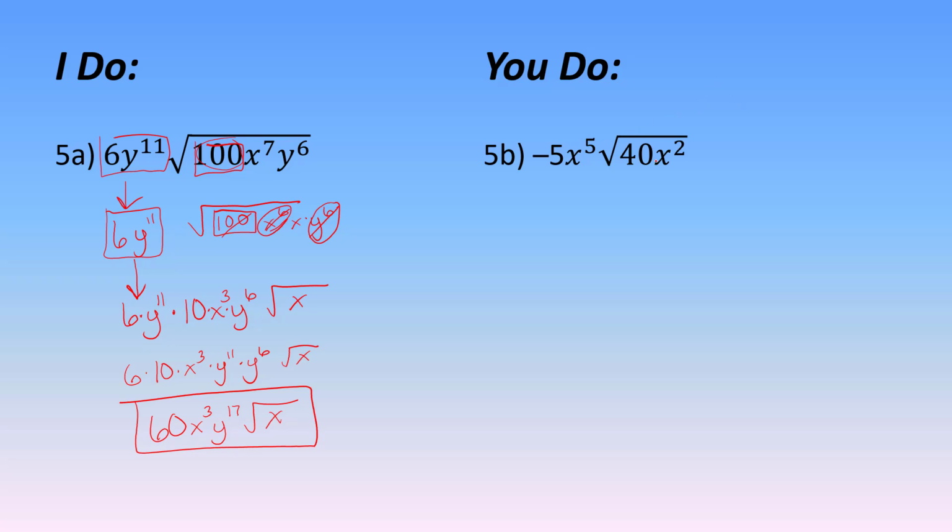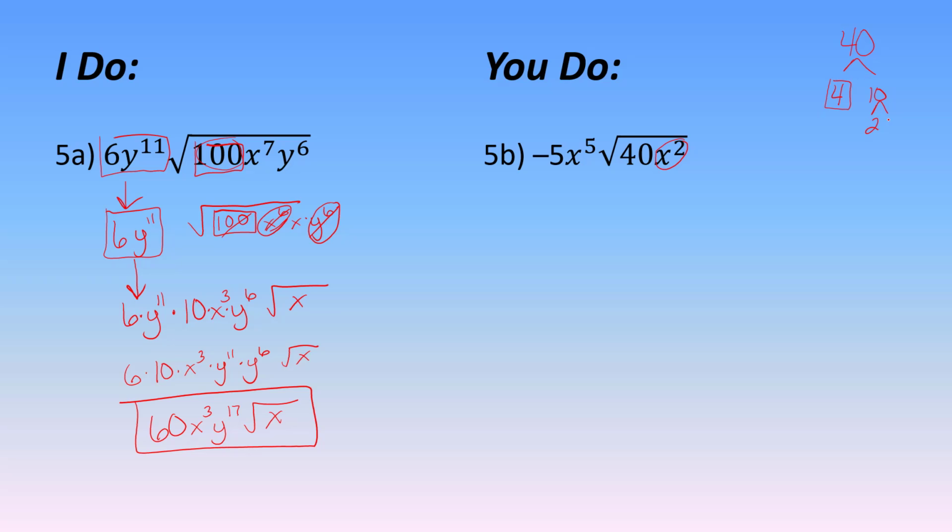All right. Let's see what you got. I already noticed that I have x squared. It's already an even power. And we want to find our roots for 40. Now, I'm going to go a little bit different on this problem because, again, notice that 40 has a 4 in it, and 4 is a perfect square, so I've already pulled out a factor that is a perfect square and is going to be quick and easy to take the root of.